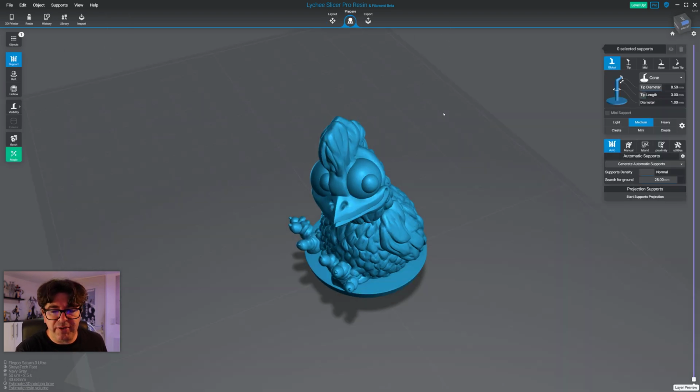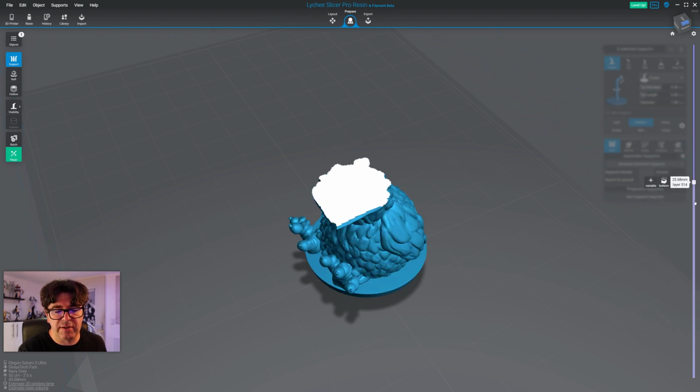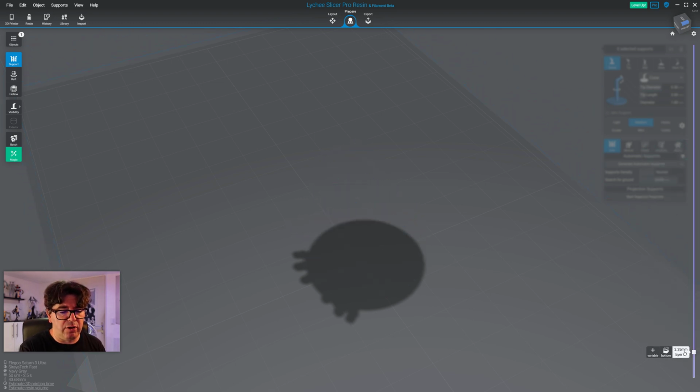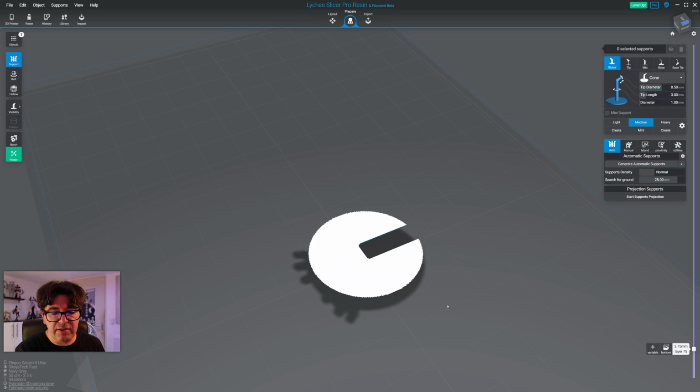Now if I go to the prepare section and use this clipping bar to see the cross section of the model, like that you can see the model. I don't have any support for now, but if you look closely, by using the up arrow key, this is all the cross sections, each layer that will be printed. And the first one is a big layer. Even if you put support under your model, there is a big chance of deformations, because it's a big chunk of resin that the build plate will need to unstick from the FEP to peel. This is way too big.